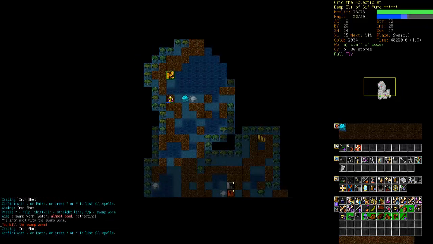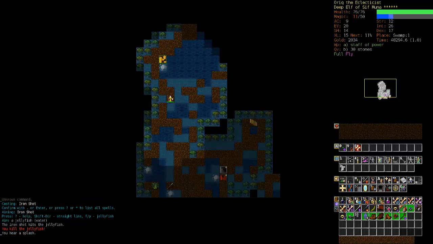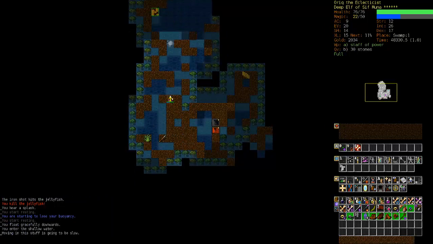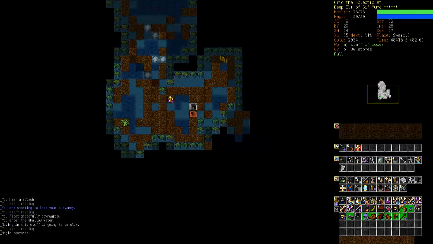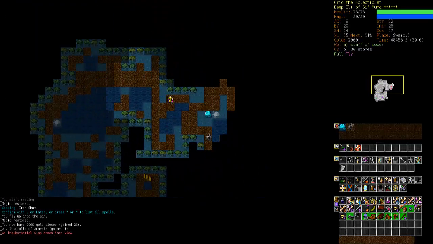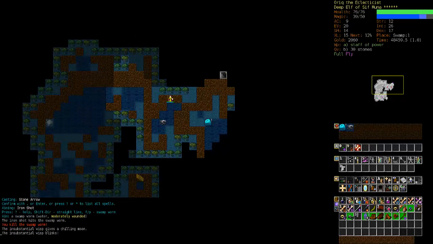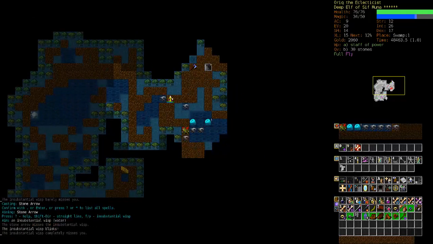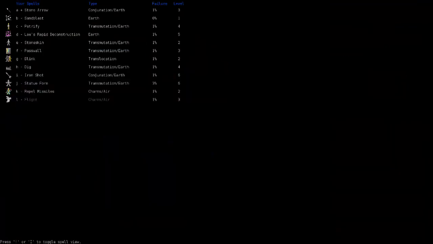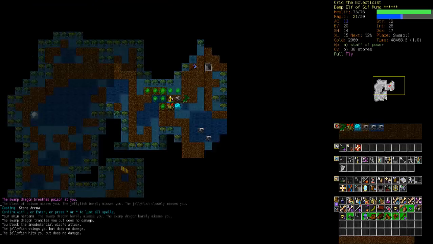These nasty swamp worms here. Iron shot is really eating up my mana. Activate fly again. It's just nice to have fly in the swamp so we don't have to deal with all this water. Ooh, okay. This is a bit of a situation here. We're getting swarmed. We're going to put on stone skin at least.